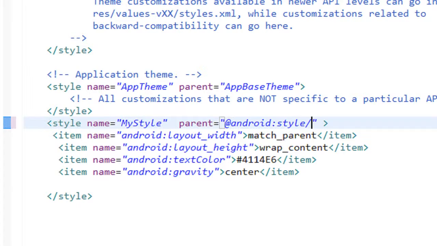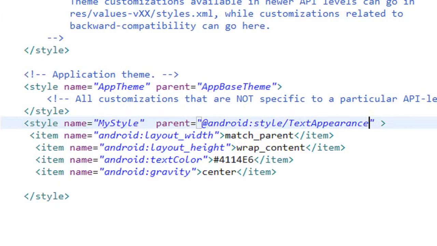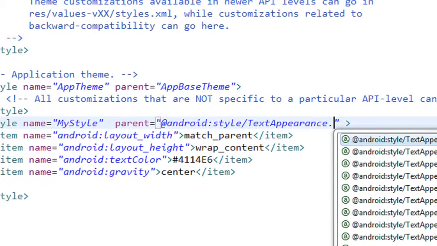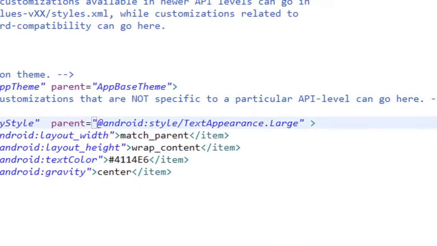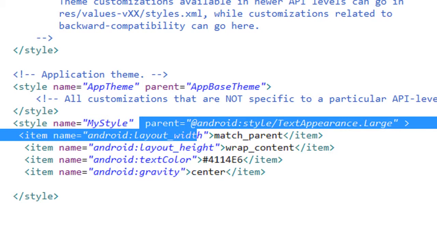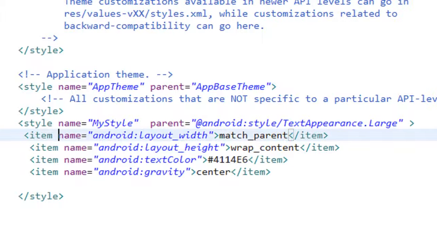Here we need some large text, so TextAppearance, there is something called TextAppearance.Large. Yeah, this one, TextAppearance.Large. This is the way of inheriting from an inbuilt Android style. Just put a parent attribute in the style tag and specify the name of the predefined style.